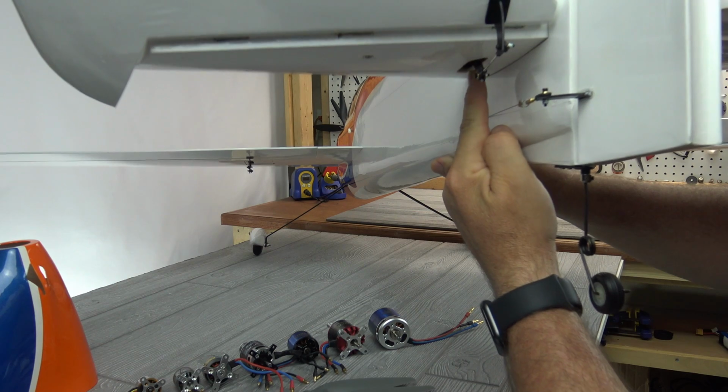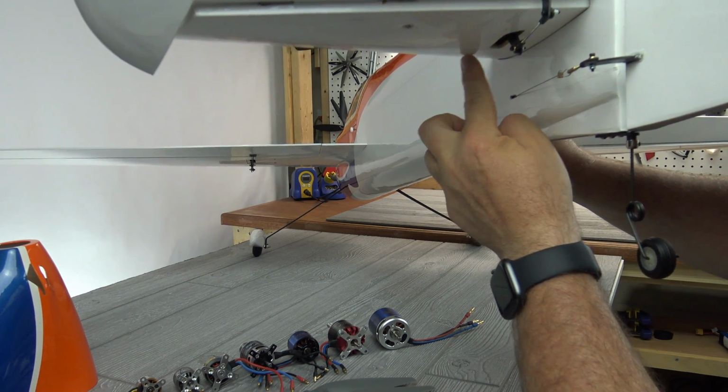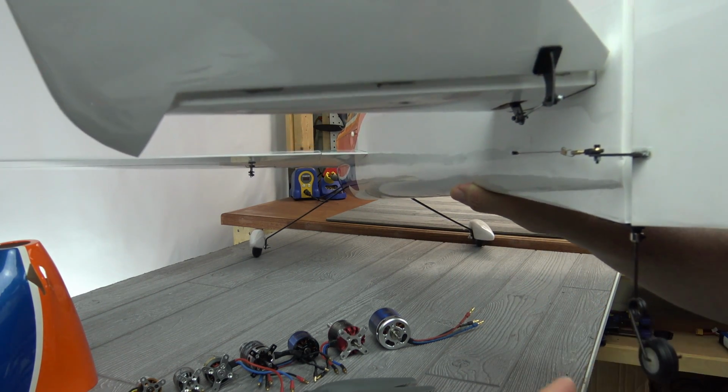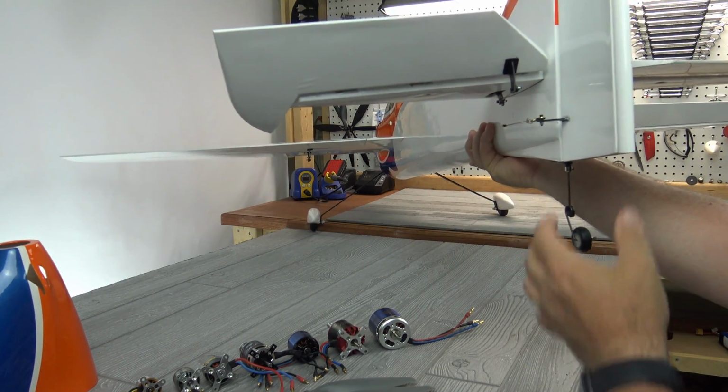If you glue it and something goes wrong with this elevator servo, you're going to have to cut the elevator apart to get the servo out. That's a little bit of a problematic design. I think that could have been done better. I really do. I think they could have spent a little more time.